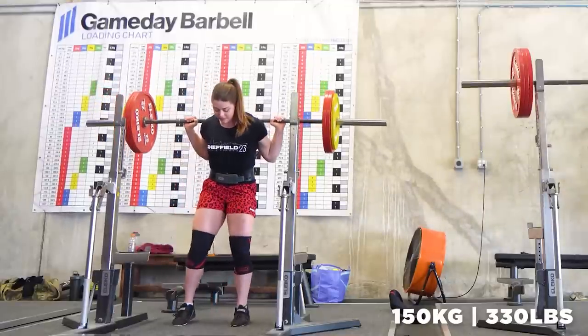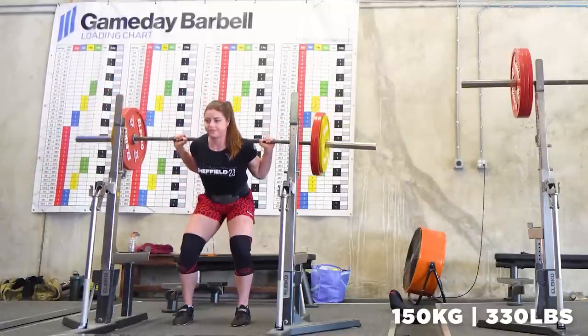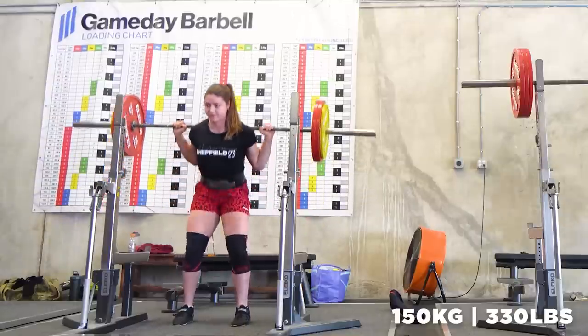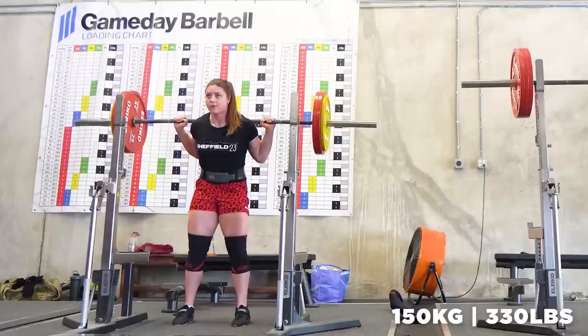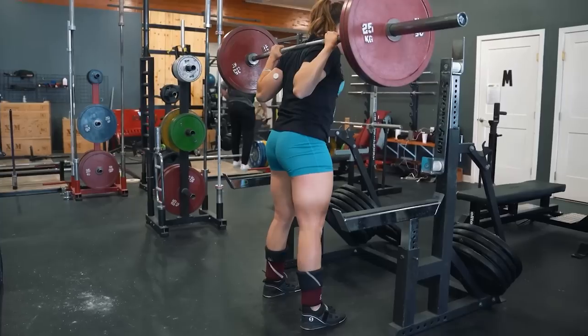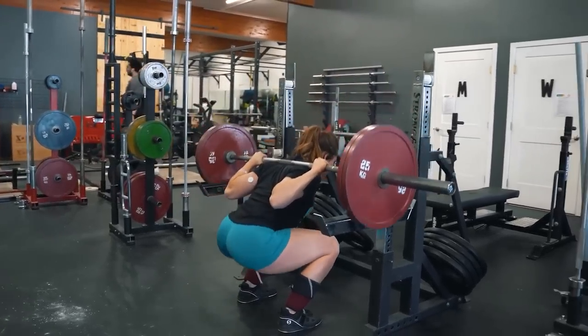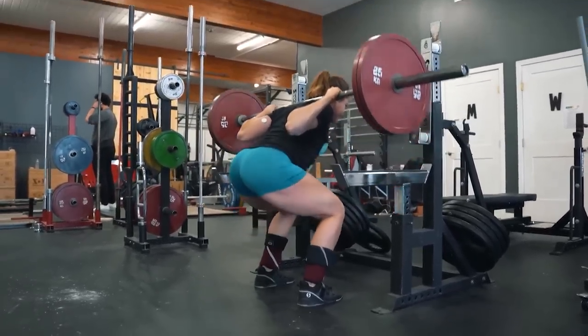Now, one of the more interesting ways Jessica uses this concept of biological stacking is in the bottom position of her squat. As Jessica uses a low bar rack position, this naturally forces her torso slightly further forward in the standing position in order to support the barbell in the low bar position. As she squats down and hits her bottom position, she ends up in a position that feels very stable as far as her proprioception is concerned.